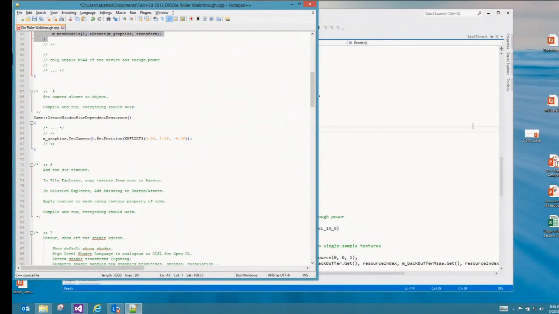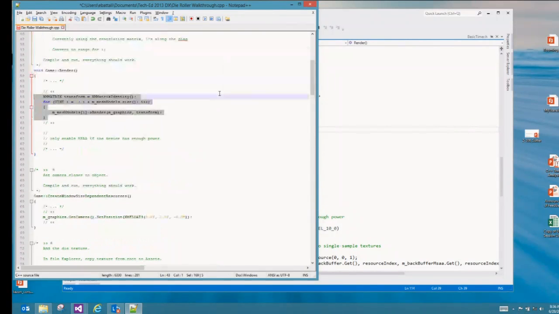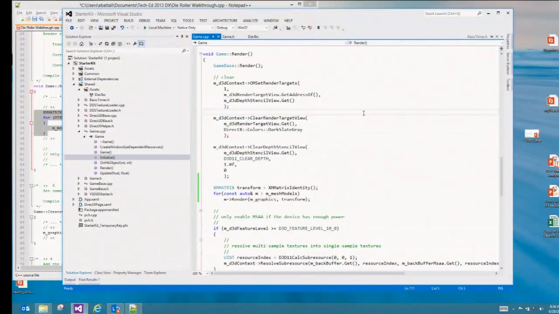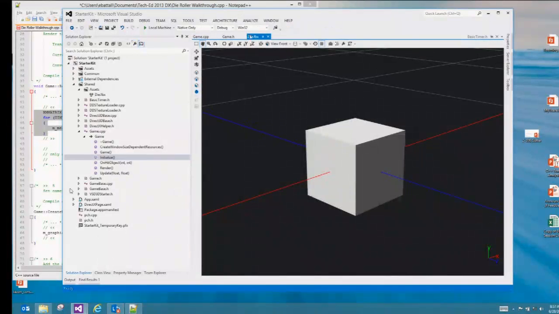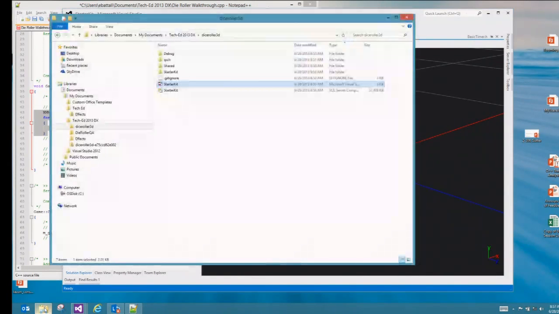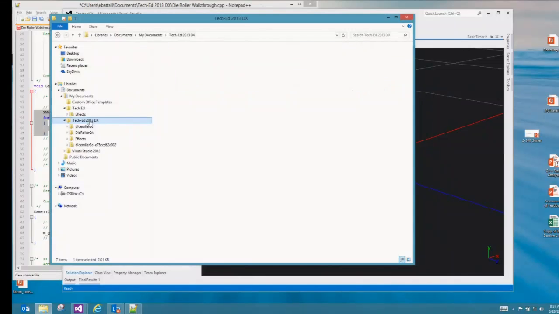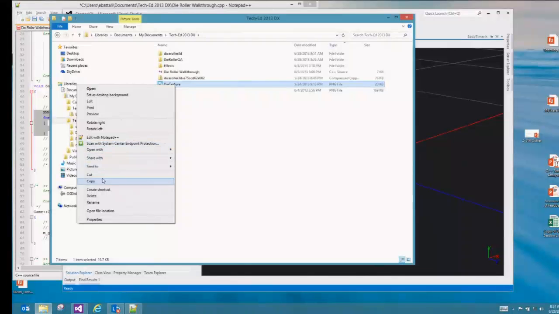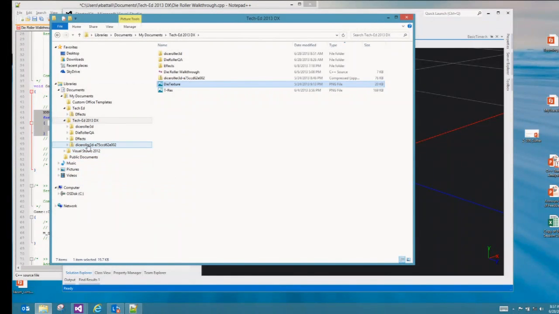So there are a couple things that we can take care of. It doesn't have a mesh. It doesn't have a texture on it, and we may be a little bit zoomed in. So what I can do is, it's pretty easy to go out and add a texture to this. So I downloaded the texture. I'm going to go ahead and move it into our sample here.